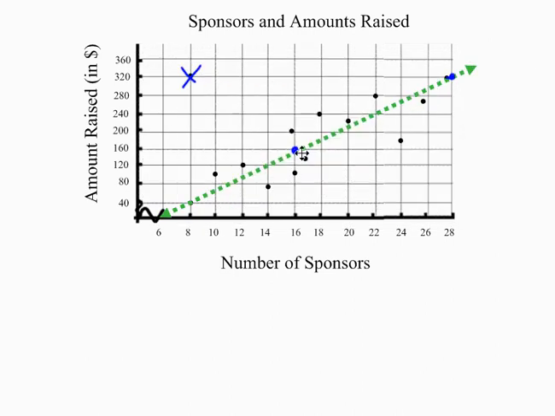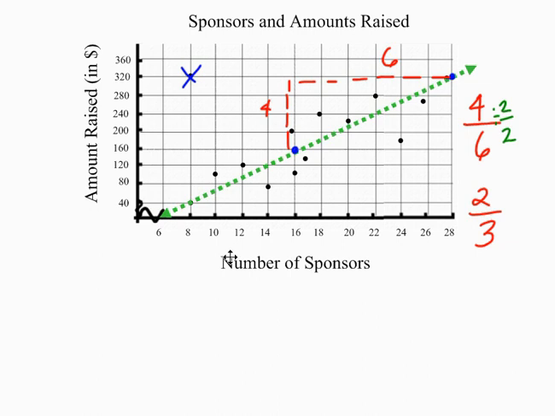So I've got these 2 points here. When I check that, I'll have 1, 2, 3, 4, so positive 4 on the rise, and 1, 2, 3, 4, 5, 6, positive 6 on the run. If I take those numbers and convert it to a slope, I would get 4 divided by 6. Now I'd have to reduce that as well. So I'm going to divide the top and bottom by 2, and I find out that 2/3 is my slope. Now what does that mean?